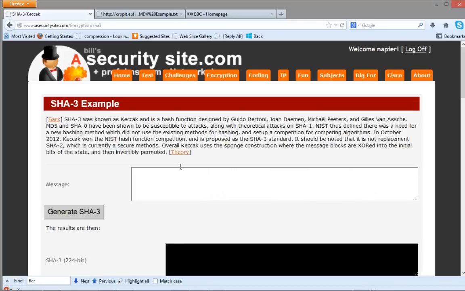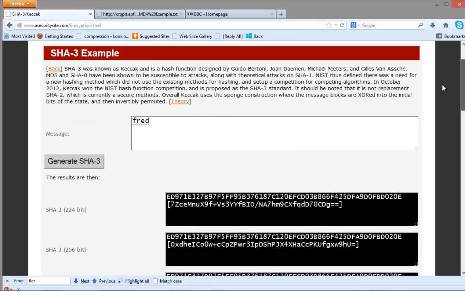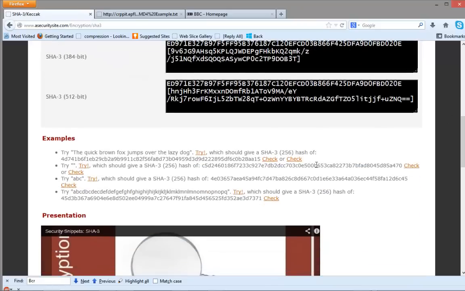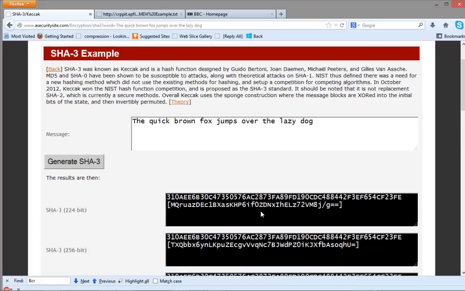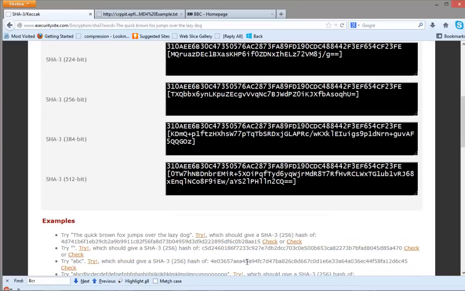It's been defined so that just in case there is a problem with SHA-1 and SHA-2, then hopefully SHA-3 will not be compromised. Okay, so this is brand new, and it was in October 2012 that it won the NIST competition. So you can actually try some test vectors and hopefully you'll get the right result. You can go right up to 512 bits. So this is the test vector that we have here for it.